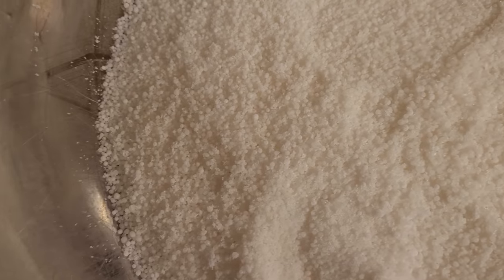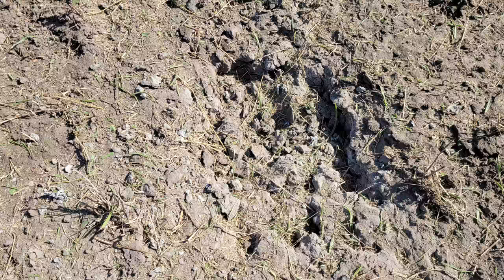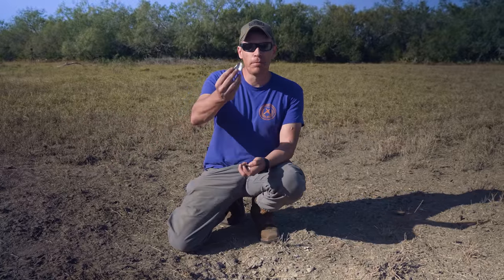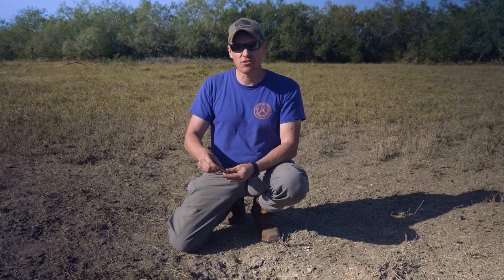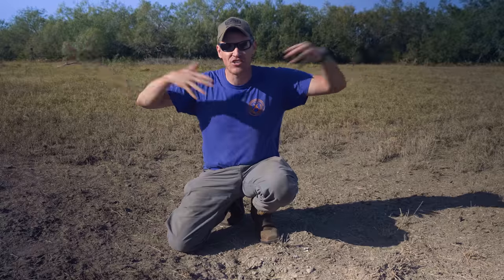Three kilos doesn't sound like much, but it's a good deal of explosive to set off in one whack. Here's all that is left from the pressure cooker — a few shards of aluminum and a small hole where it was originally located. That was a hell of a bang. We yeeted the pressure cooker and the stand — we can't find any of it. Here are some little pieces of fragments found about 50 to 60 meters out. You definitely wouldn't want to get hit by that. We could actually hear it echoing around in the valley. Jake did a hell of a job making that ammonal explosive we filled it with.